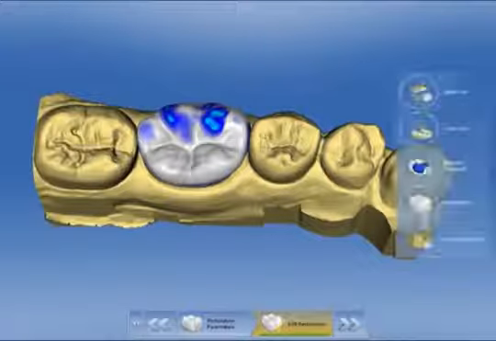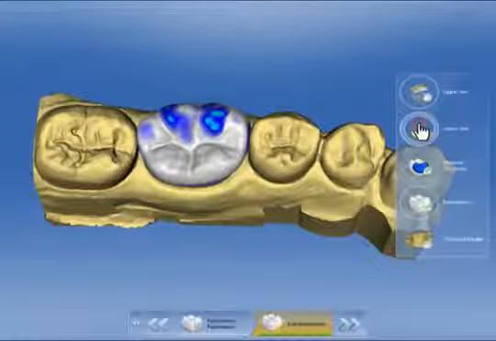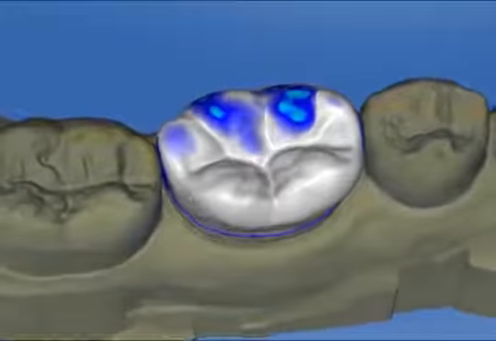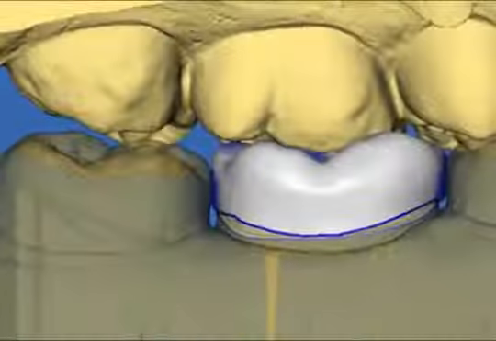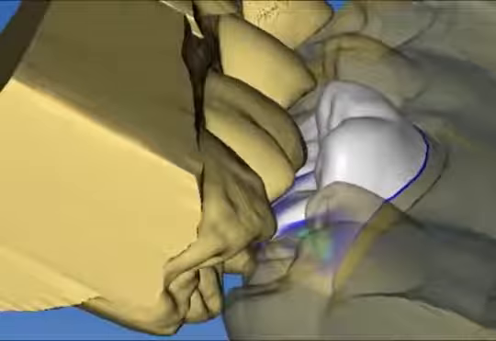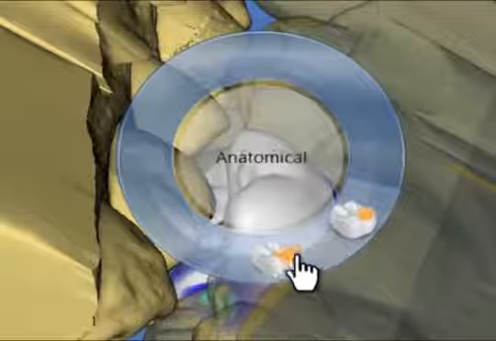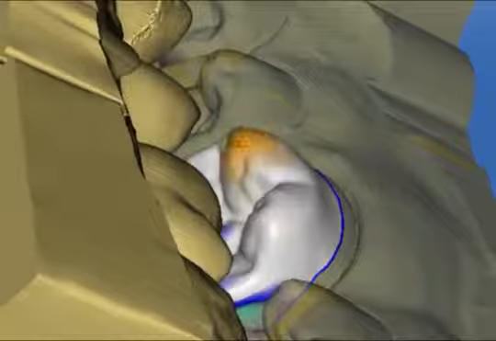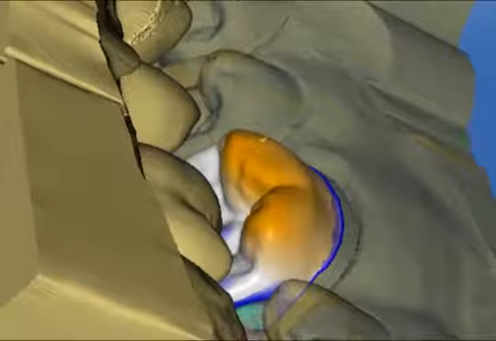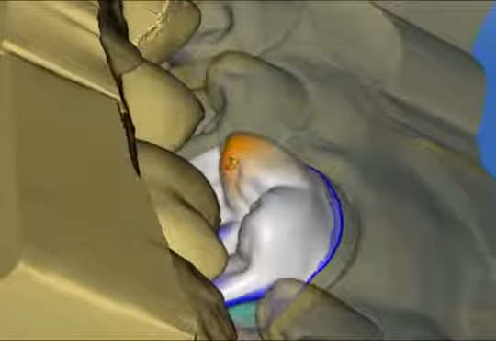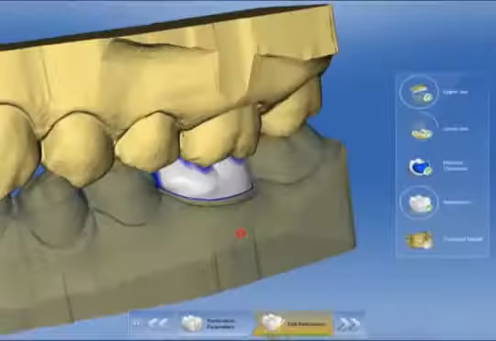We can now click and make the lower jaw model semi-transparent so that it is easier to assess the proximal contacts. We immediately see that they are also good. Now we superimpose the upper jaw and see that the restoration could be modified lingually. We choose the anatomical shape tool from the tool wheel, and holding the lingual wall, simply drag it buccally so that the cusps are now in alignment. We optimize the cusp position, then view the entire restoration together with the semi-transparent upper jaw.